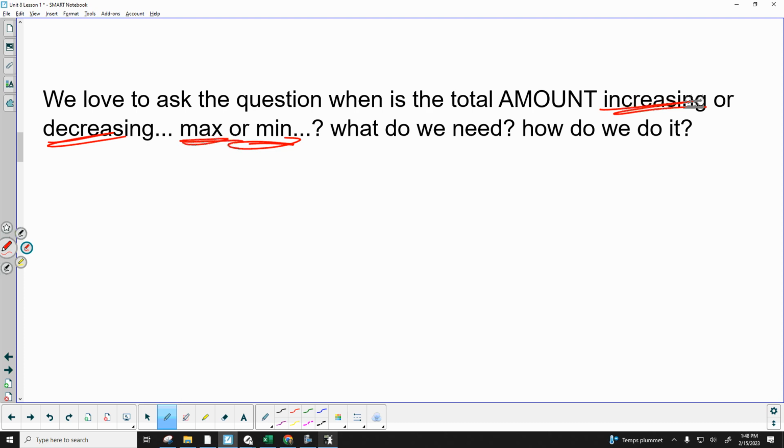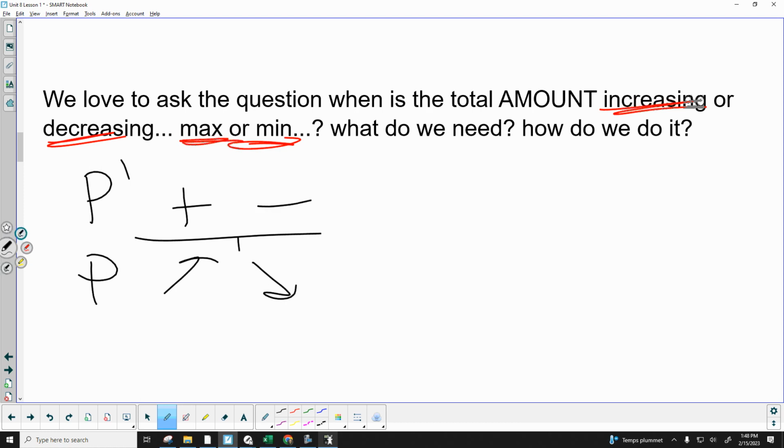What do we need to figure out when P is increasing or decreasing? What do we need? A sign analysis of P prime. I don't know how confident you guys are about saying that because it didn't pop out too often from these tables. Guys, we're going to need P prime. We are thinking of P prime as being X prime. We're thinking of P prime as being Z. It's the same stuff. It's just going to look different. But what is our expression for P prime?